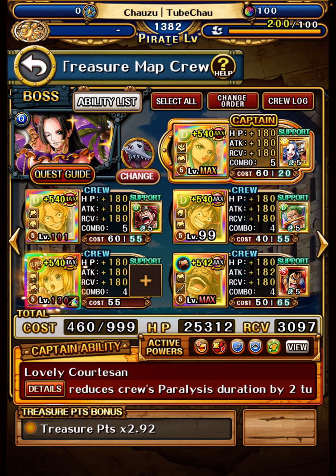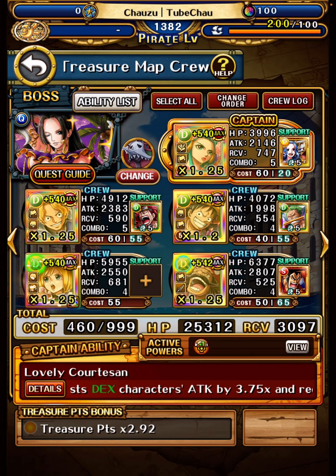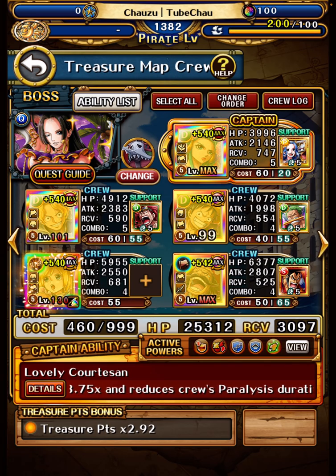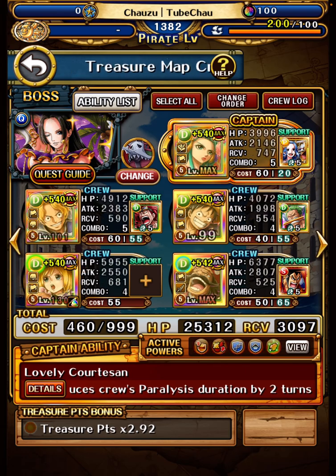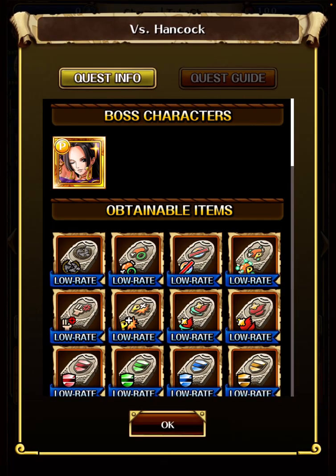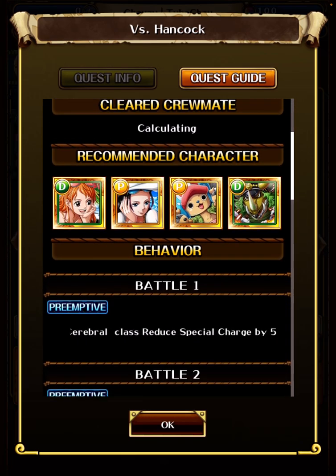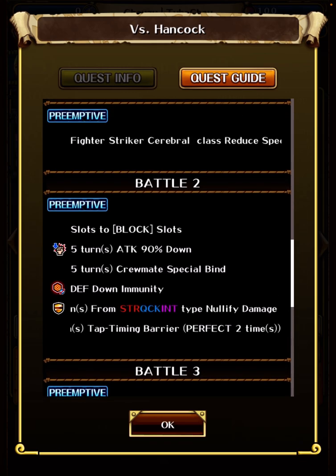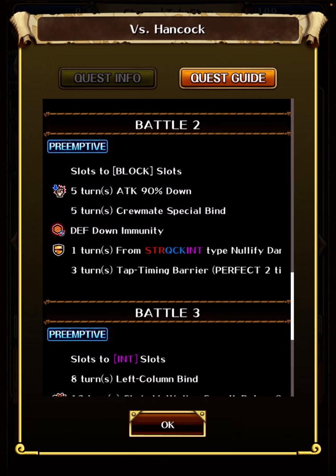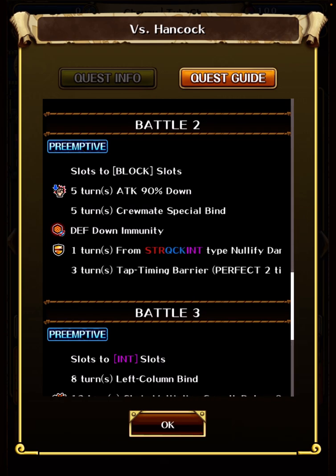Moving on to the boss, I'm actually pretty happy with these boss teams. They are not the best in terms of boost, but this treasure map is really bad for accessible teams. Like everything except for the boosters are kind of not the greatest, to be honest. The quest guide recommends the boosters plus Sasaki. I think it's kind of weird he recommends Sasaki because honestly I don't think he's that great for this. Basically stage 2 we get block orbs, attack down, special bind, and a barrier.